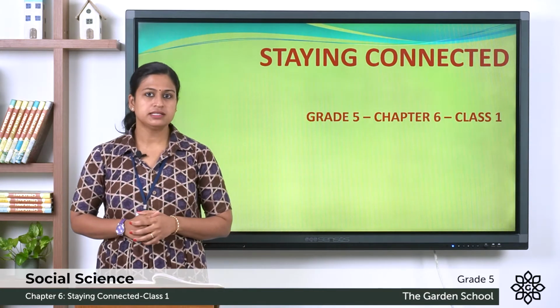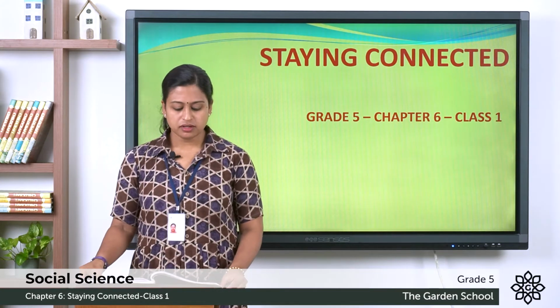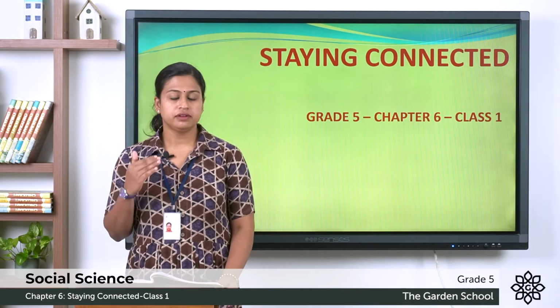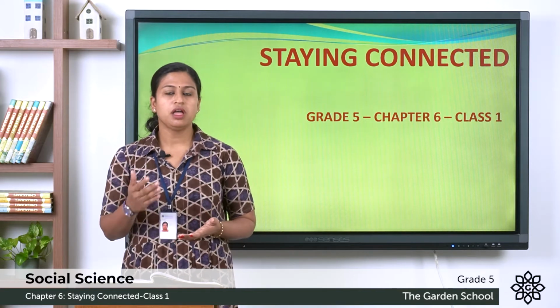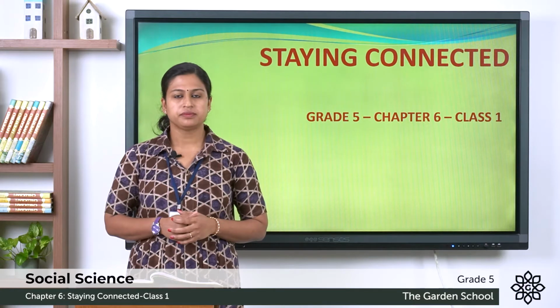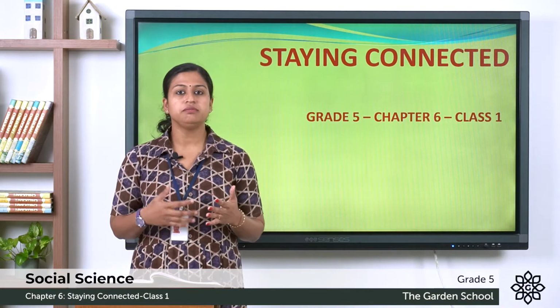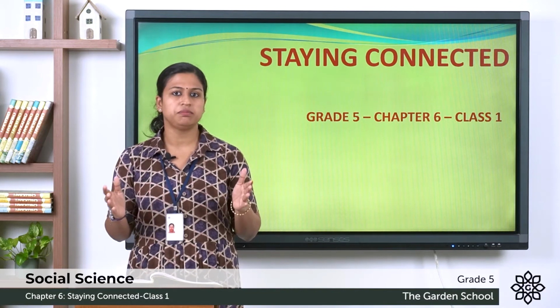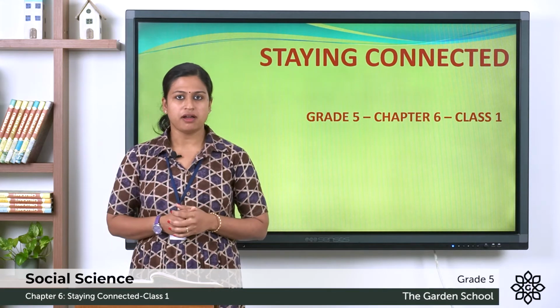So here you can see in page number 44 different pictures. These pictures show that we have different modes of transport which help us to travel from one place to another. And it also shows the different means of communication which help us to stay connected with people near and far.